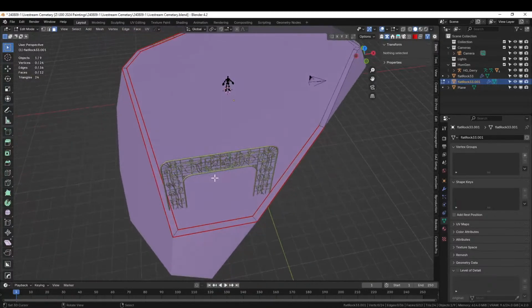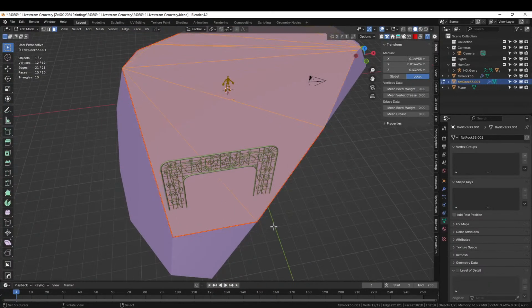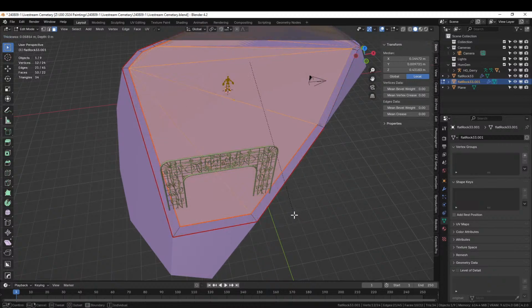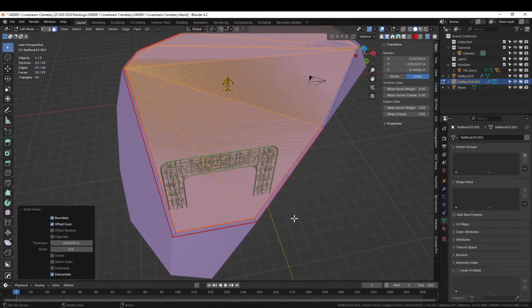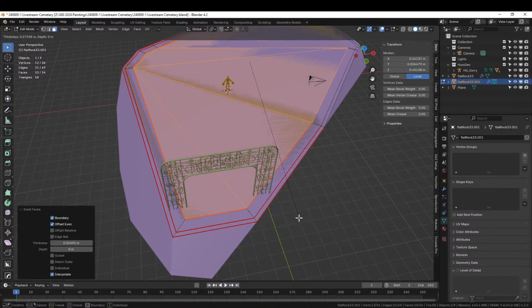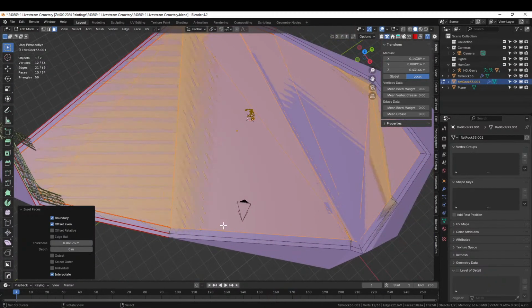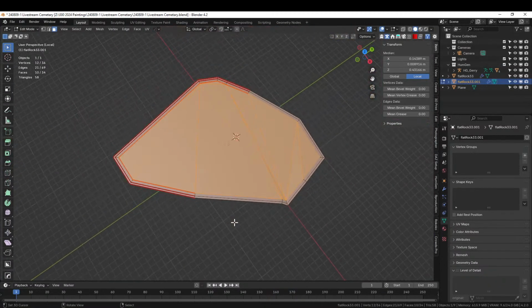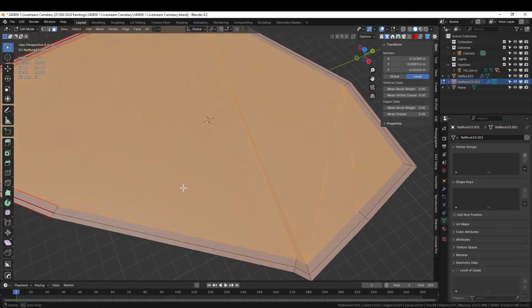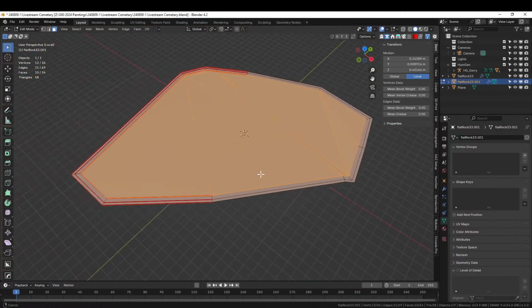Actually, maybe we want to inset a little more. We don't want the whole outside. We inset it twice. Inset it like there to there. Cool. And then we inset it some more to like that. Have we gone too far? No, we're still okay. That's good.